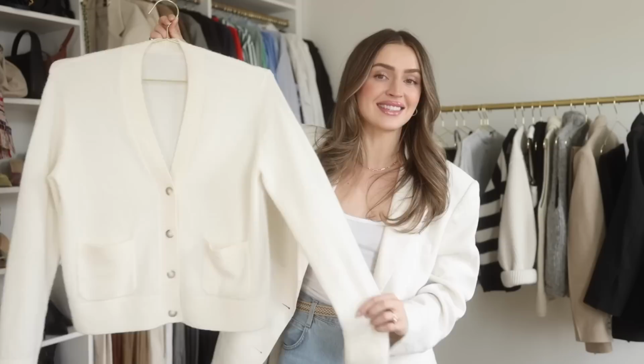Cardigans, absolute staple. And I feel like more strongly this winter, a cardigan and jeans or a cardigan and trousers is all that I have been wearing and layering it up with whatever it may be. I feel like this winter was really a cardigan winter for me. I really embraced it. And if you guys remember in a previous video, I had talked about wanting a nice plain white cashmere cardigan and I had gone on a hunt for it. I actually bought one from Club Monaco that had a really strong collar, and then 2 days after I bought it and posted the video, Kitten Ace sent me this style, which was kind of the style that I wanted, just this classic beautiful buttoned cardigan.